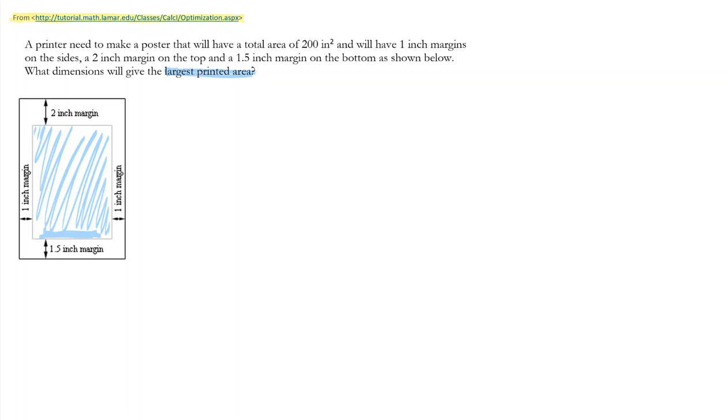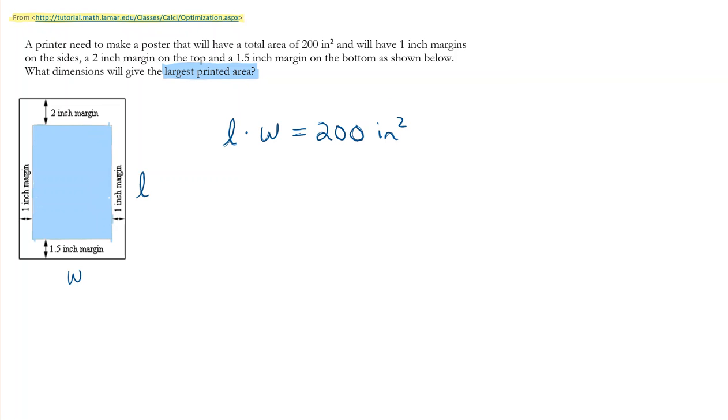We'd want to do that within the constraint that the length and the width, whatever we call them, so this might be our length and this is our width, multiply to 200 inches. We would like to maximize this while keeping the constraint that the overall length times width would be 200 inches. The way we could think about maximizing this area is first to be able to express it.